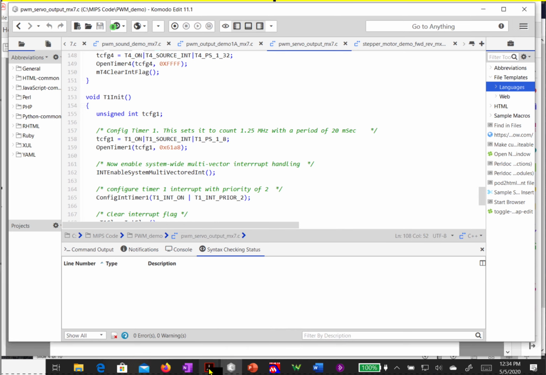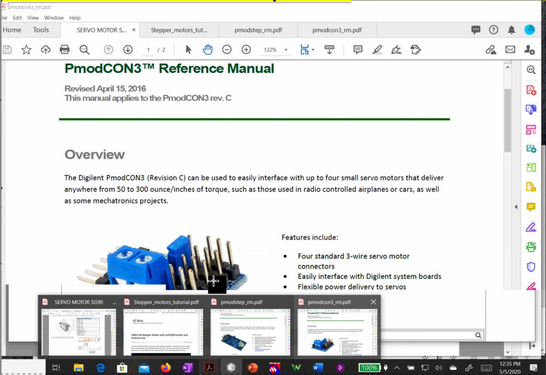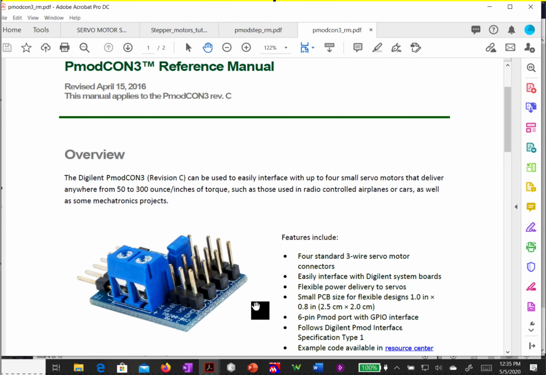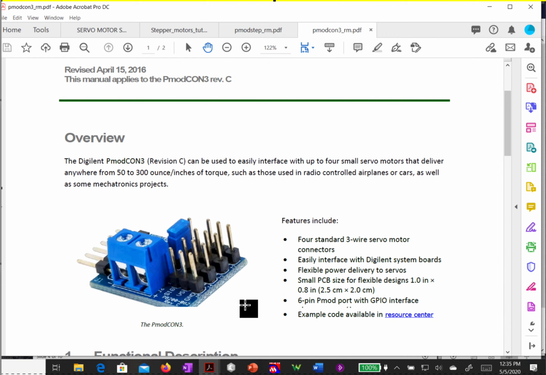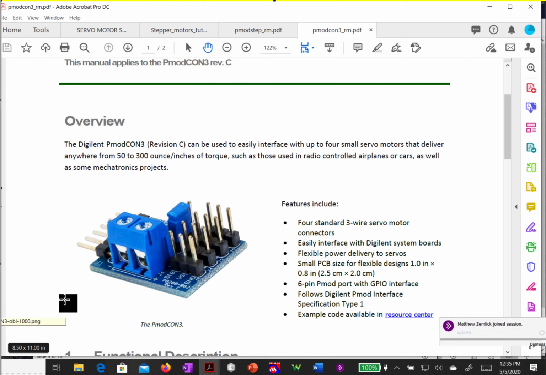So recall what we're doing is we are now using motors. And so what we need to do is we need to consider the power that the motor takes. And what we're doing is on this MX7 board, we use an additional peripheral module to allow us to be able to do the power conversion. So this has switching transistors that allow us to be able to provide the higher power that's necessary for our motors. So if I'm driving 8 motors, I'm not going to be driving that through the USB port that we use to power the board.